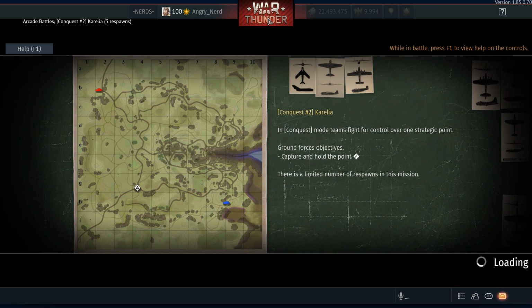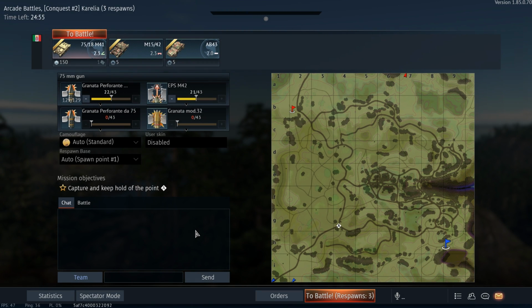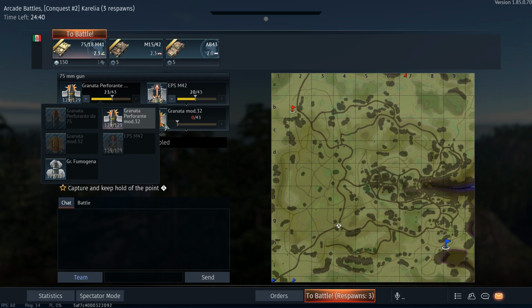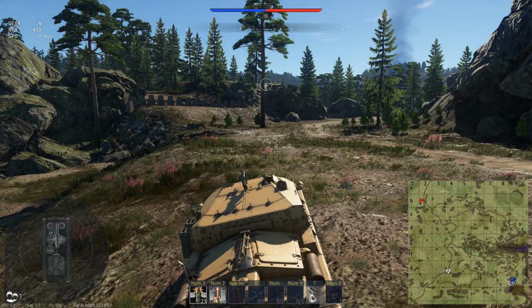Here we go. All right, looks like we picked up Karelia. We are on the southeastern side of the map. One cap point, and it is in the southwestern sort of corner. So yeah, we got our ammo situated. Here we go.